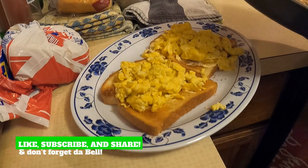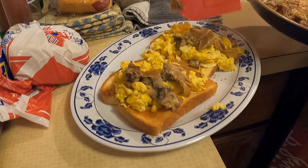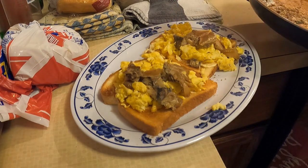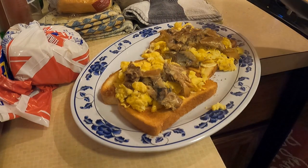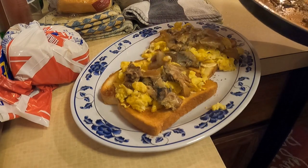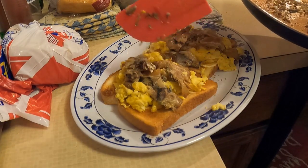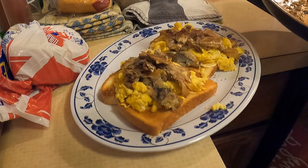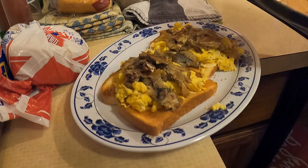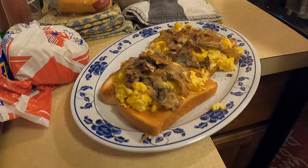Alright, let's get ready to make our plate. I'm going to take the kippers and just put them on top like that. Believe it or not, this is something that Irish, English, British people will normally eat for breakfast. My wife though is going to get it for dinner. I figured my wife likes breakfast for dinner sometimes, so let's give her some of her ancestors' food for her dinner. Let's see how she reacts.